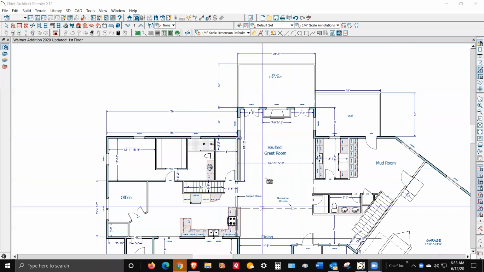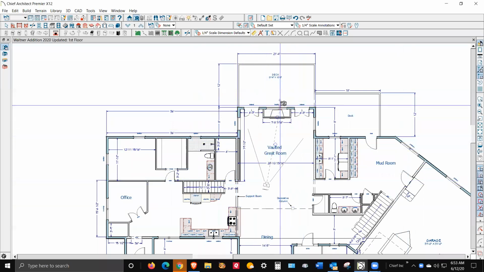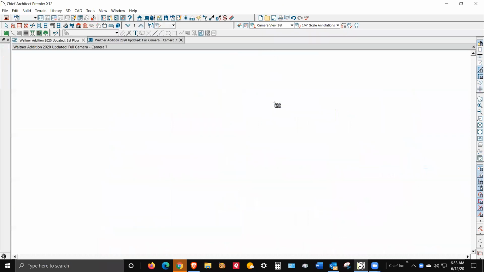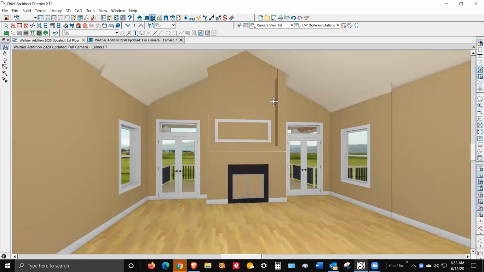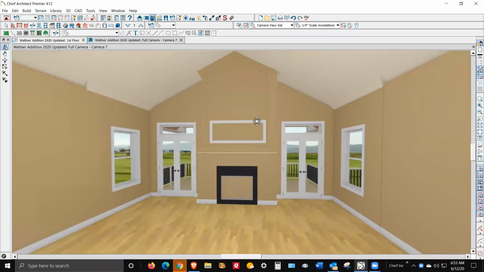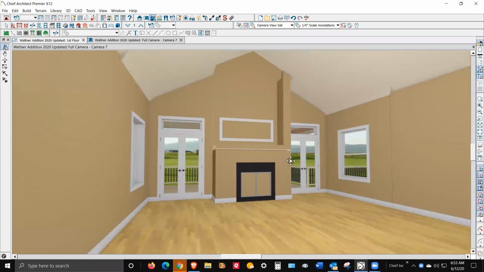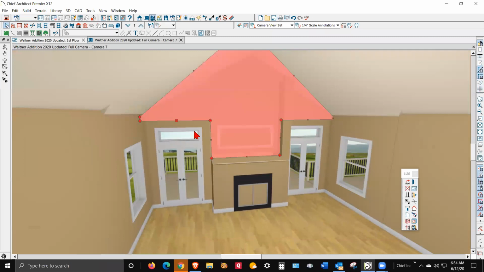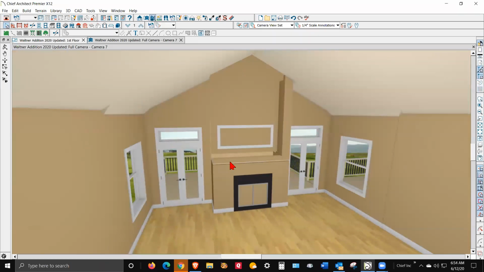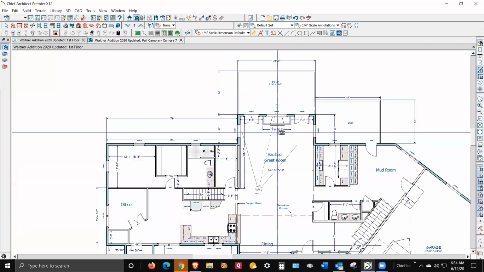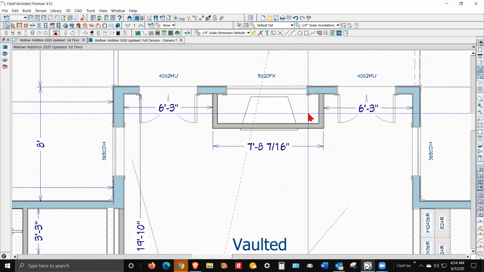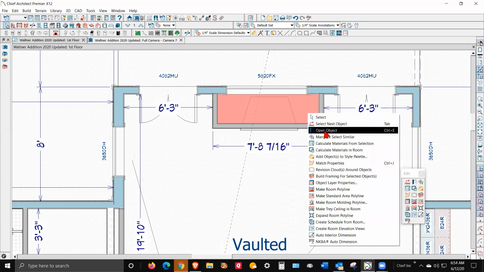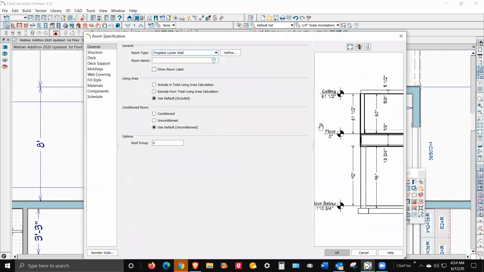And okay, let's address your fireplace thing. We'll take a look at it, see its current condition. Yeah, got this wall over here that's not necessary. And see, this attic wall is building down over the window. That's what's happening. What I'm going to do is just go into this fireplace room. It's a room.